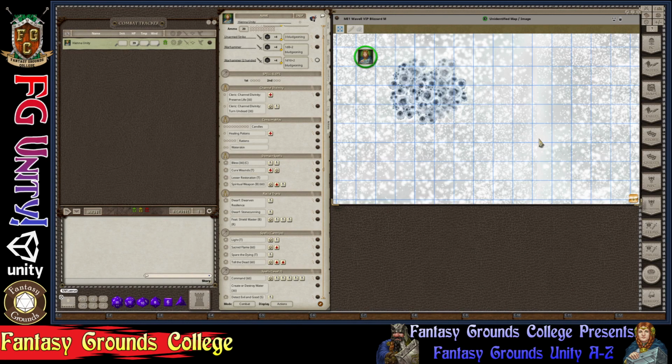side on her turn. So if I go to the options and I scroll down, I want to make sure that I have the diagonal distance set as variant, because that takes care of the diagonal movement. And as the game master, I have to hold the Alt key and drag her token.